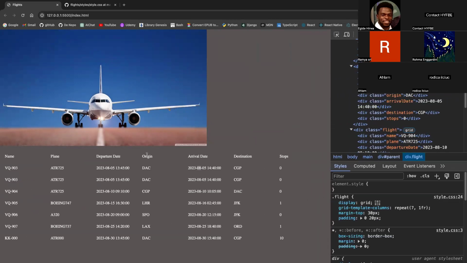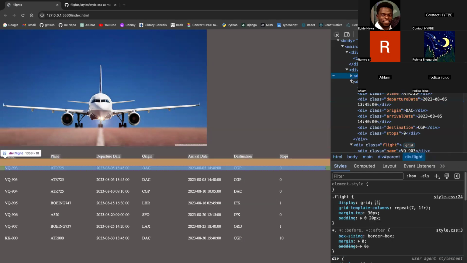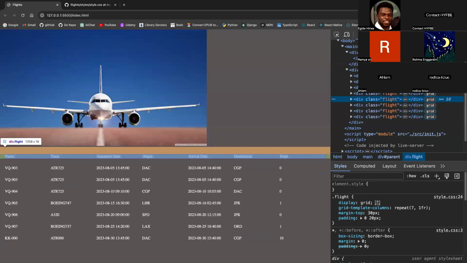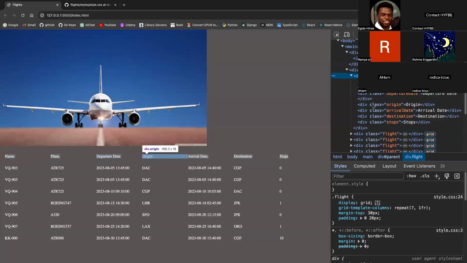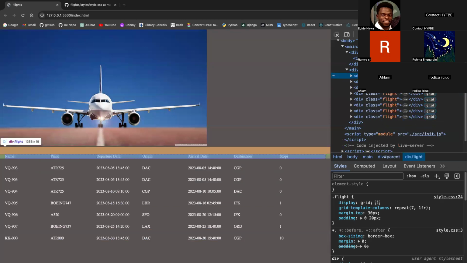Okay. Again, I'll try to simplify it. Those guys here, see these guys? They're static. They're never gonna change. I don't want anything from them. I just want to show this title here. That's it. Yeah, it's static, but you append a child to this static div. No, I don't append anything to them. As you can see, I append the child to the parent area, not to this flight here, not to this one. I append everything to the parent, not to this guy. This guy is just some text.